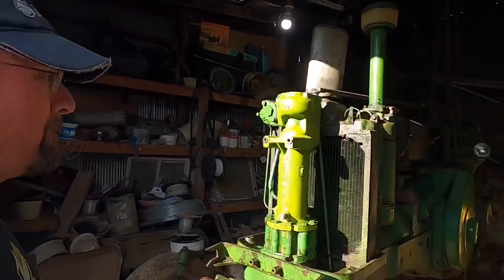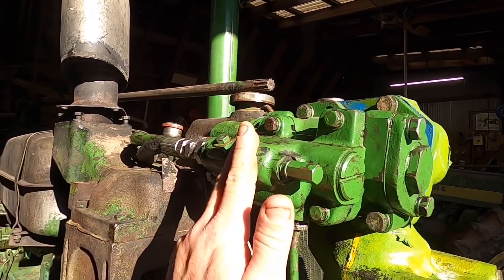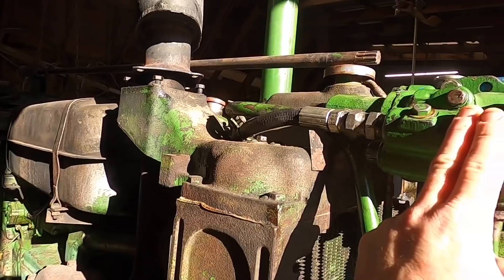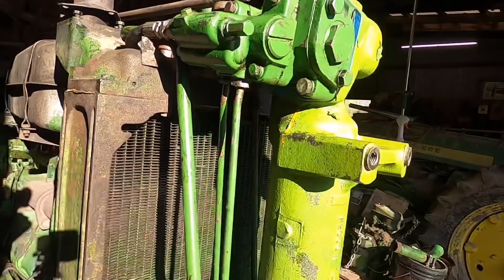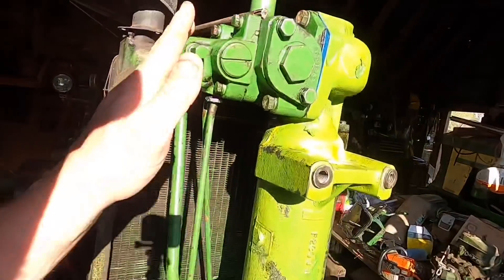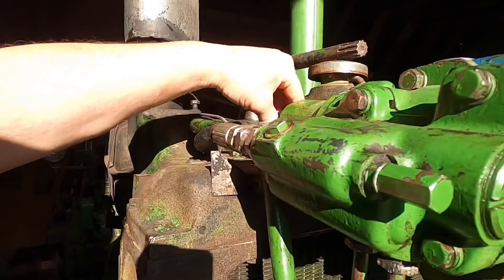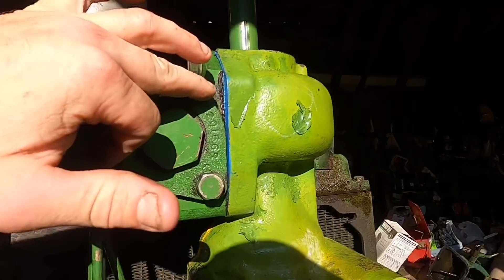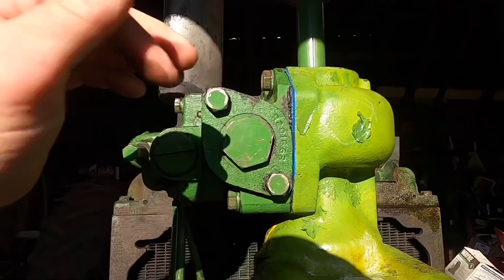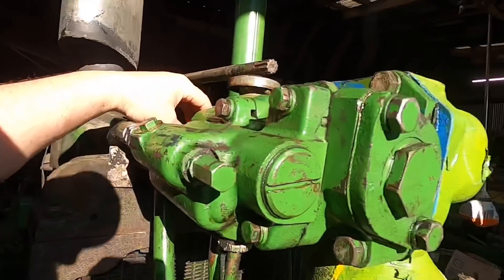I got the steering valve actuator housing on for the power steering — everything's fastened down. The only thing left to do is dump some oil into it, start it up, make sure it works, and check for leaks. The end play should be right in there — it's supposed to have shims that go in here, but by turning that thing over it made the end play a little bit less, which is probably good. You need a certain amount of end play but not too much.